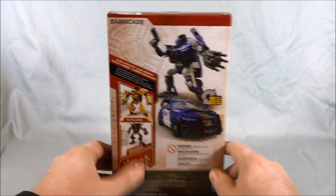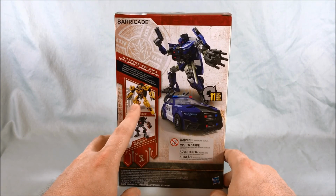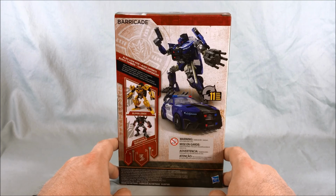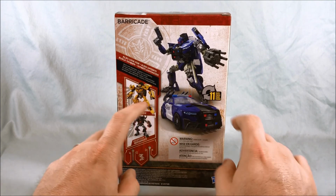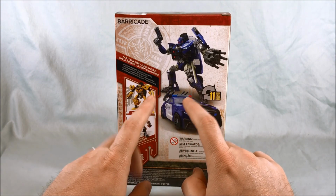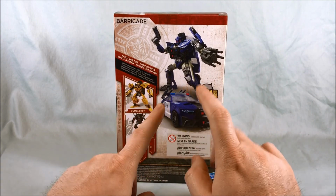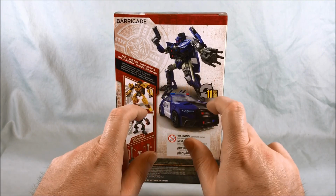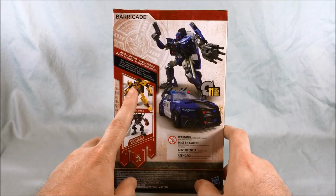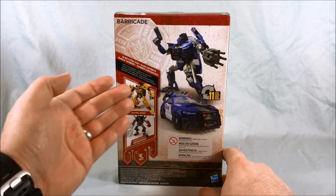This Bumblebee, I believe, is just the same toy that they put out in the last movie, Age of Extinction. There was a pack they did at Toys R Us with this Bumblebee figure, and he comes with those two circle star weapons. And then it also came with a repaint or another repack of the Legends Bumblebee that they did back when they did that line of Legends class figures that came with a little robot that turned into a gun. So it was that Bumblebee and this Bumblebee in a 2-pack. I think it was a Toys R Us exclusive. I'm not sure if the mold was released outside that until now.